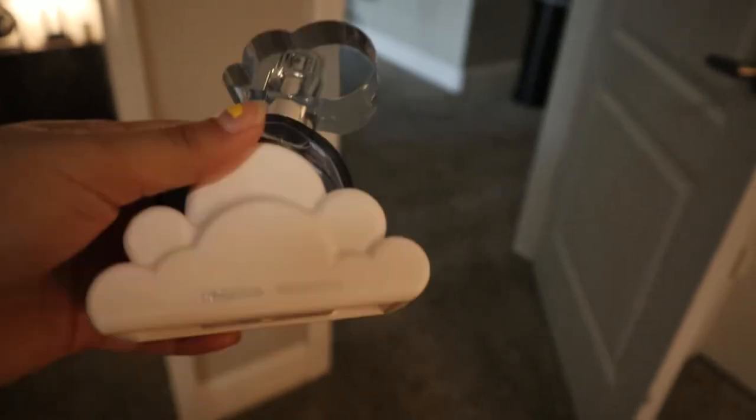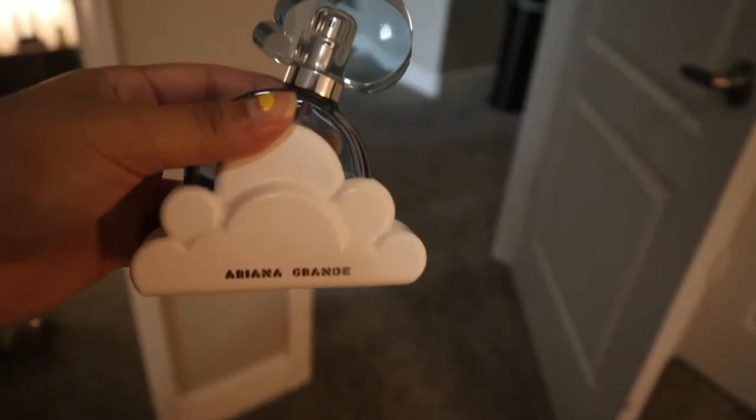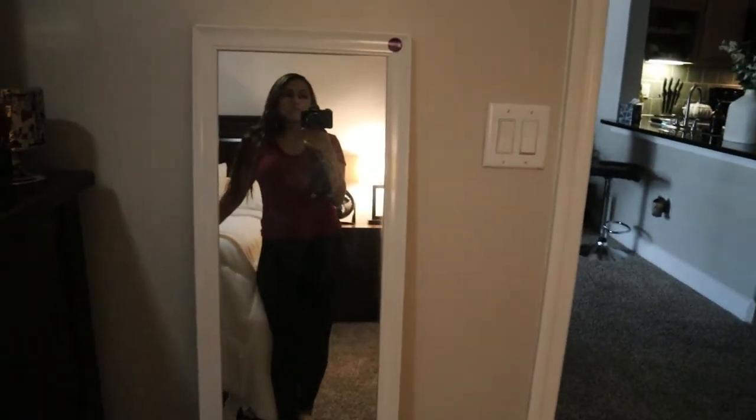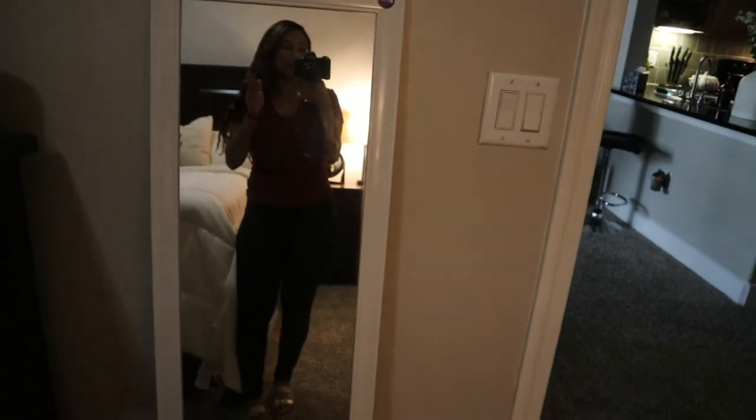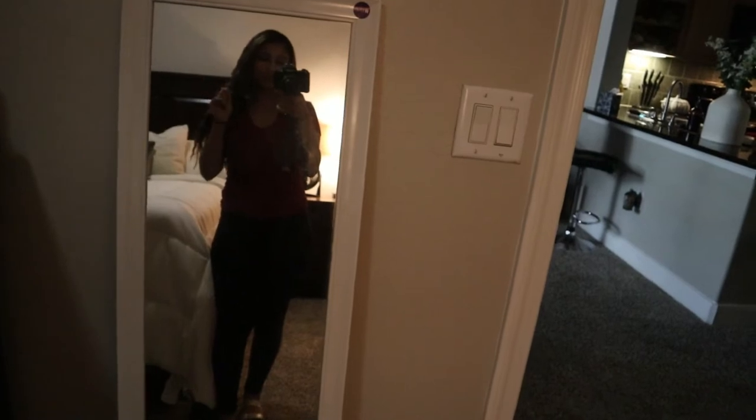People are like, oh, it smells so good. It's not, nah. I mean, it looks cool or whatever, but I'm not in it for the looks. I'm more in it for the smell, you know? I don't know if I explain myself whenever I give examples of smells, but I like a grown woman smell. I don't like a fruity teacher smell. Like, no, I need a grown woman smell. You know what I mean?